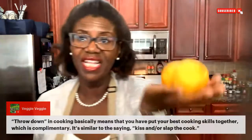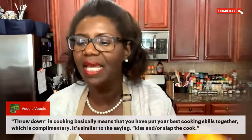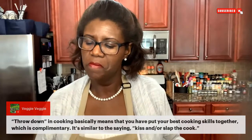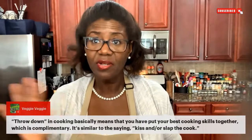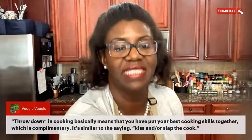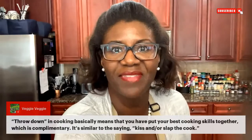So I keep my produce on the counter. So we've got two beautiful bright lemons here. So we'll cut those in half in a bit. I'm just getting everything together, y'all. I do everything in real time so you can see it, and then we'll eat together.